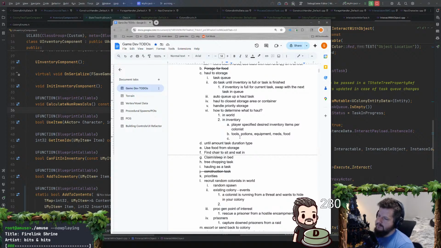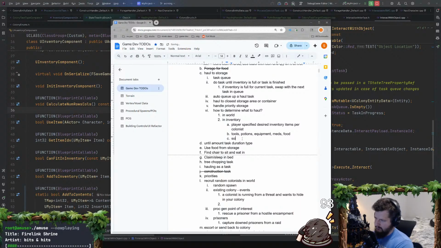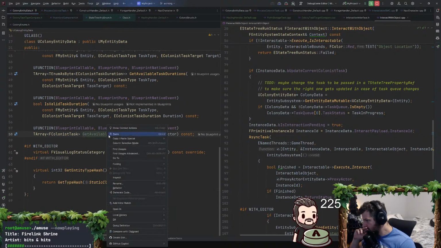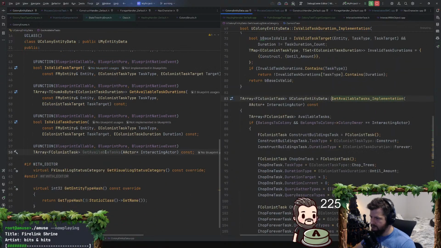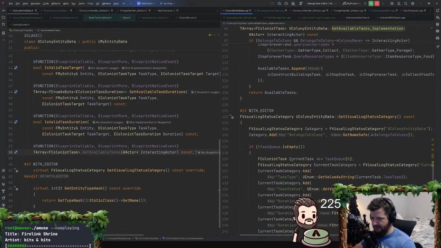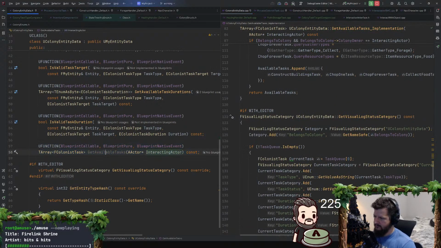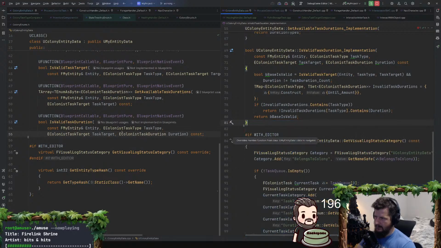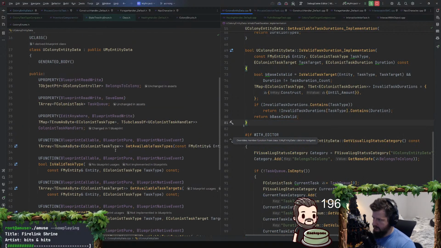And so where would this be stored? It's probably on colony data. Store in colony data, question mark? And now this is getting quite large. I think I can delete this now. This was an old... yeah. Delete that, actually. So, colony data. Right now we just have what colony they belong to, the task queue, and what handlers are specified.